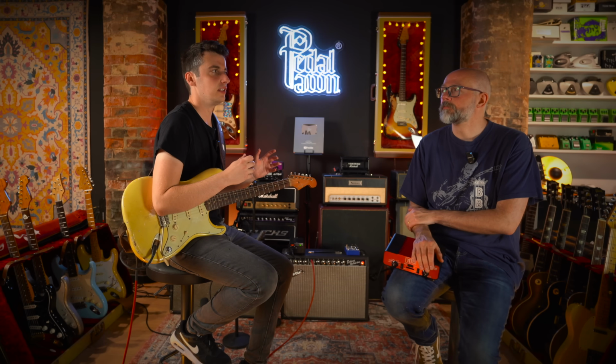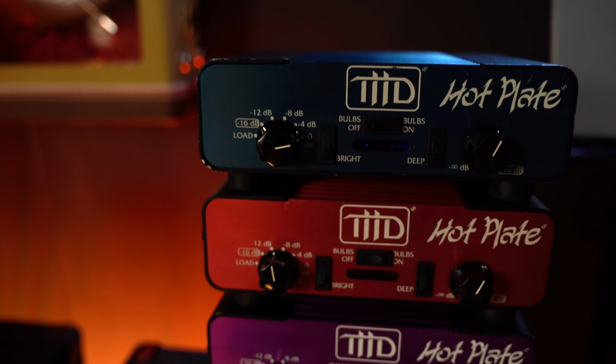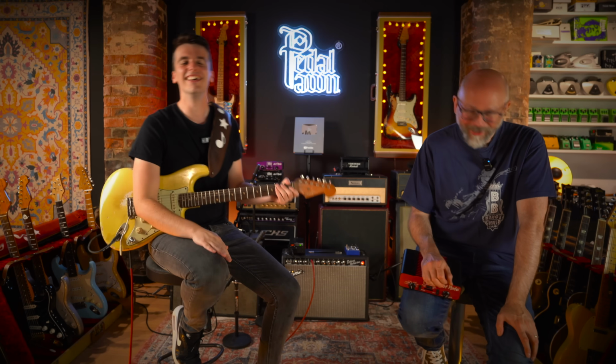Let's start off with the 0 decibel setting, because that's essentially having the amp unaffected. That's how your amp would sound normally. So this is the amp cranked with no attenuation. Jesus Christ. Can we turn the attenuator on, please? Jesus Christ. So this is why you need an attenuator.